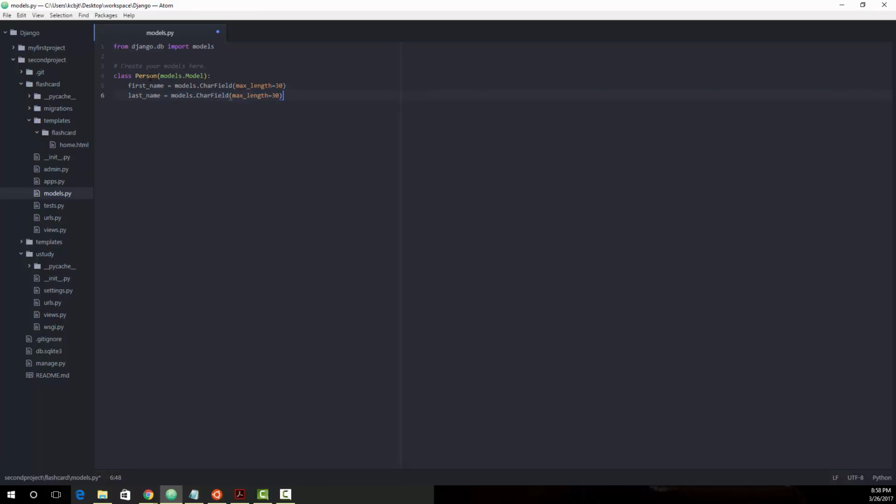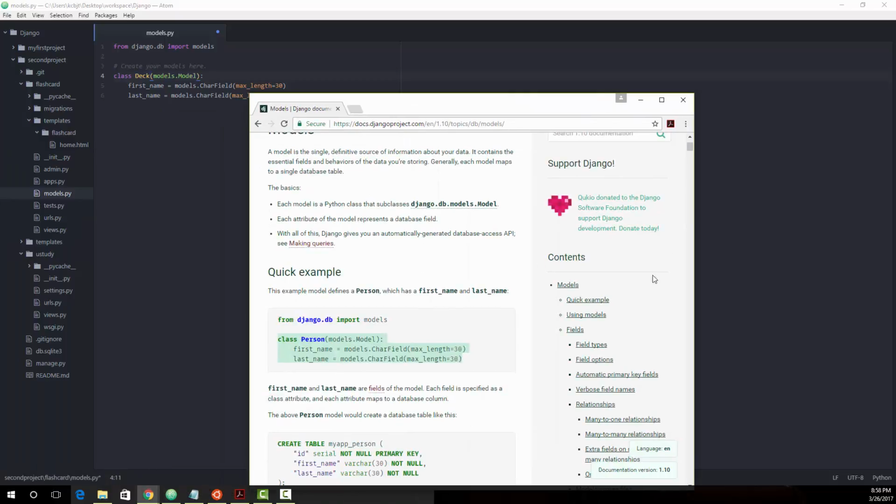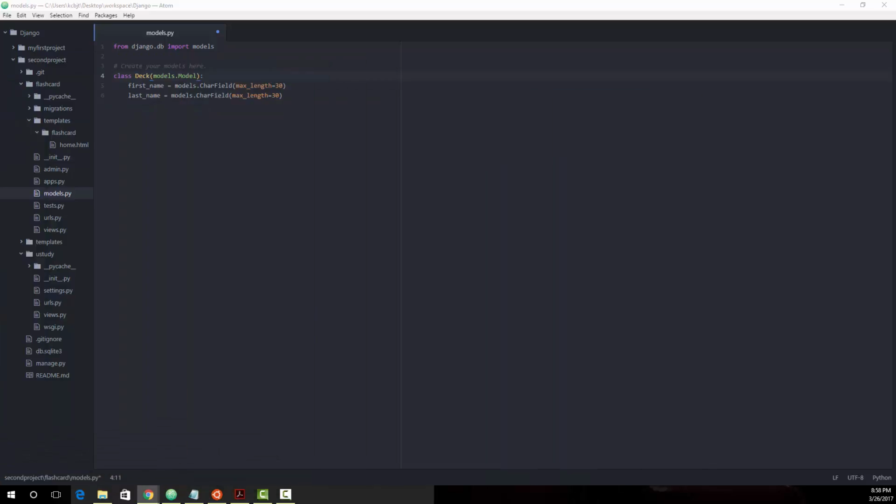Now, the only reason I'm copying and pasting this is so that you get used to referencing the documentation, because there's so much good stuff in here. It's going to clear up a bunch of questions that I can't clear up just from a video of me talking to you, essentially me lecturing you. If you look through the documentation and run into a problem, Google, look on Stack Overflow, and look at the documentation, you'll probably find it.